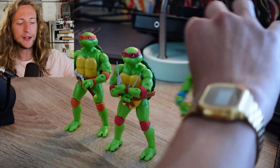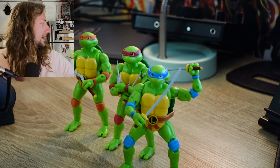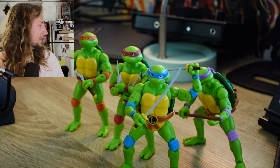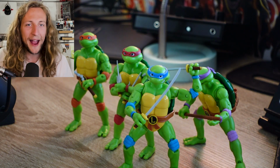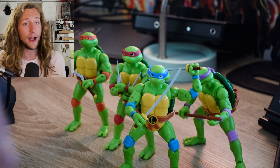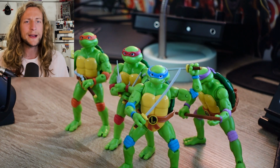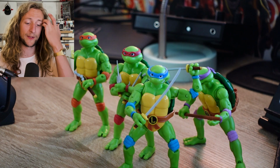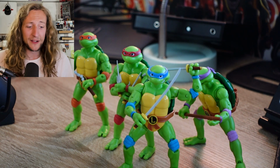I think. And what I will say is this, the complaining I want to do is that when I got these home and took them out of the package, I realized, yeah, these are like $8 action figures. I've had the Raphael for 2 years. I forgot that I paid like $30 for it. To be fair, I bought it at Forbidden Planet in New York City. So I kind of was asking to spend more for it, but that's kind of what it was going for when it came out. And when this was their latest Turtles wave. These are $6 to $8 action figures in terms of quality.